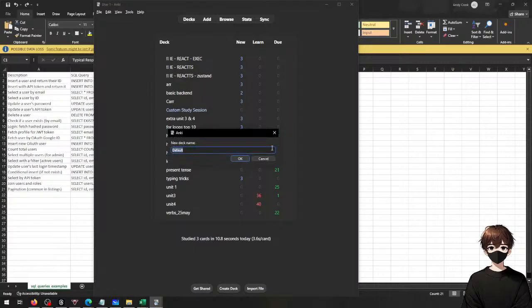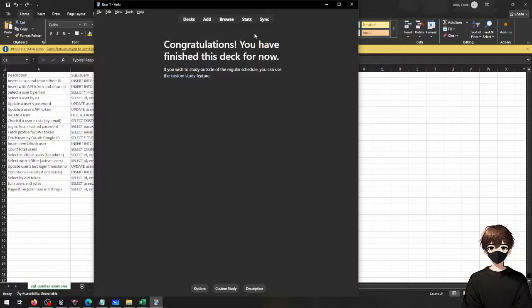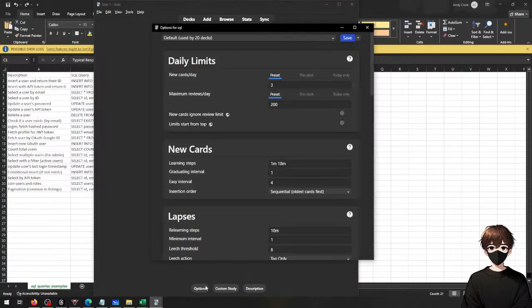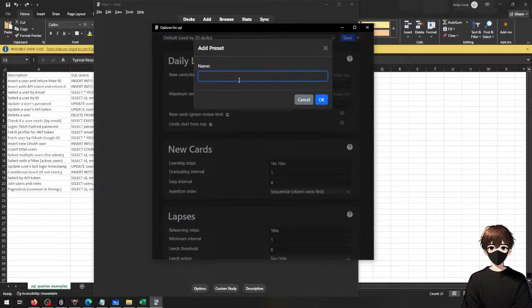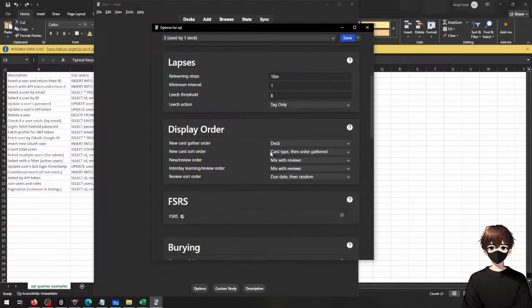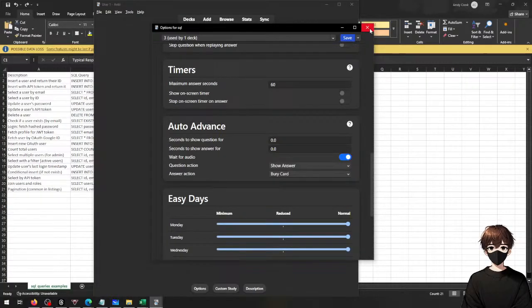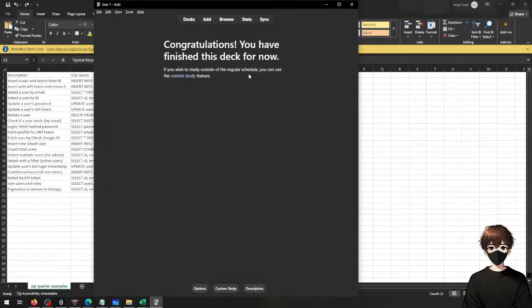Let's create that SQL and go to options. Let's create a new one. Add preset. This is going to be called tree. Let's see, we need to go to fields. Save changes, yes.